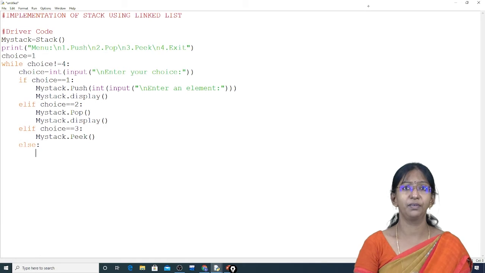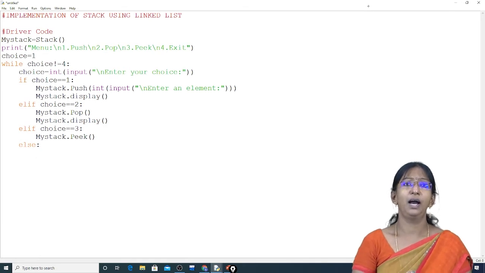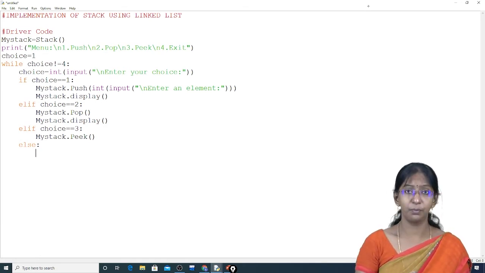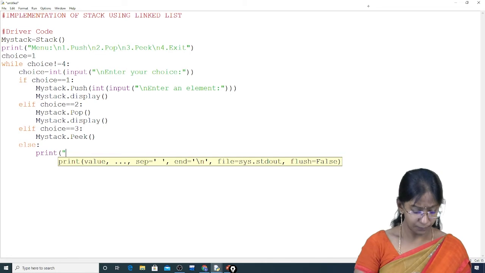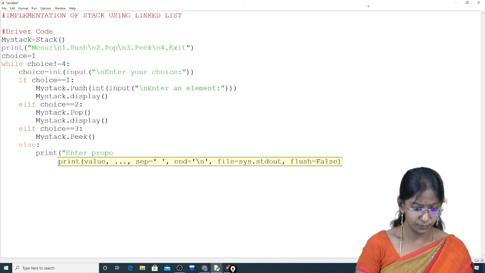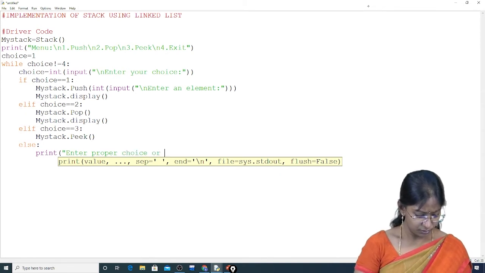3 options I have given: push, pop, and peak. And else, if somebody presses something else, I'll throw a user-friendly statement saying enter proper choice or press 4 to exit.